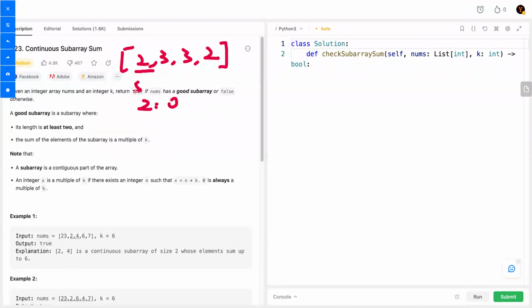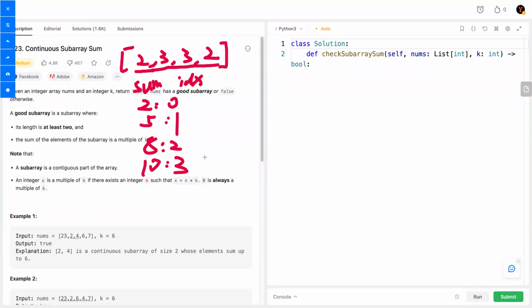So the key will be the sum, and the value will be the index. If we loop to the second element, the total sum will be 5, and we map it to 1. Then we loop to the third element, it will be 8, and map it to 2. And then at the end of the array, we have 10 mapped to 3.